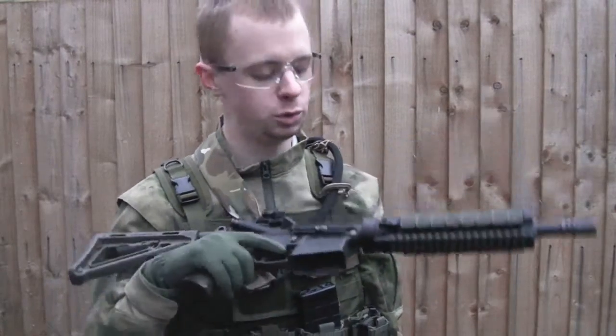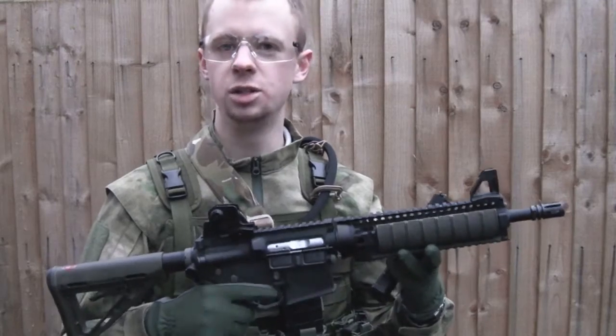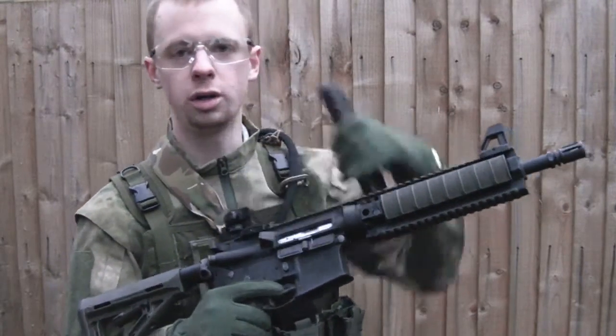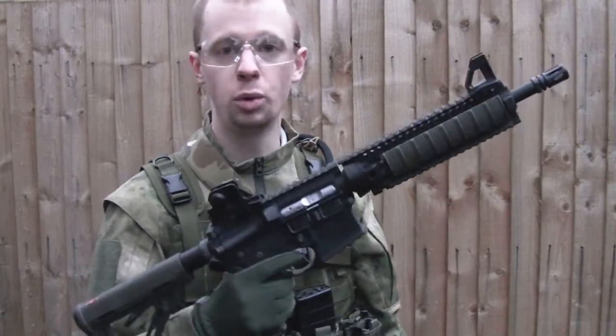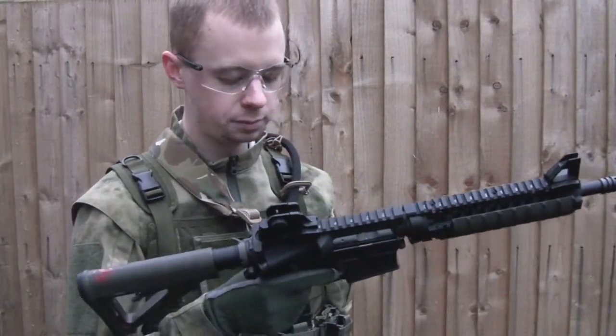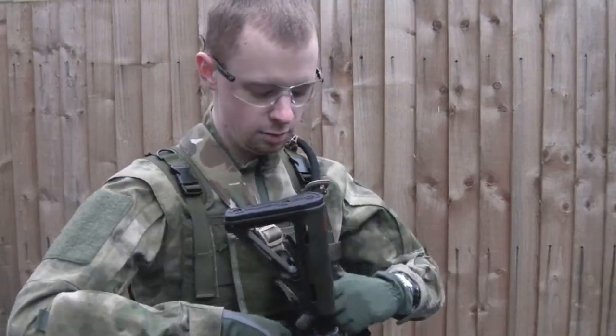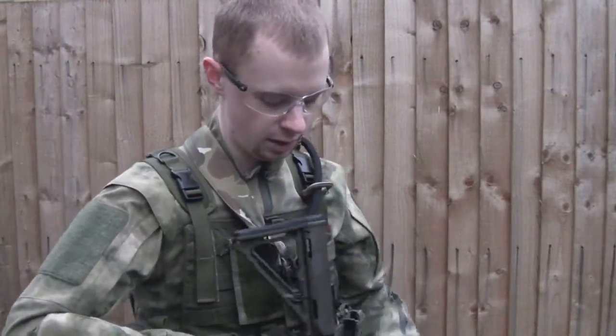If anyone's wondering about the gun itself, on the inside this is just a pretty standard GMP WOC. Got the stock nozzle and bolt carrier in there. The actual charging handle is a real one that I've adapted. The original rifle itself was from one of the very first batches that GMP made, so that does make a difference.